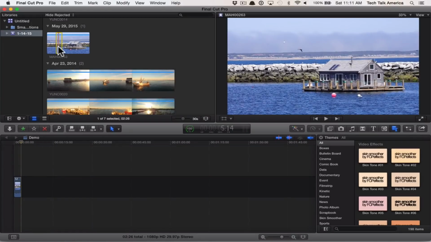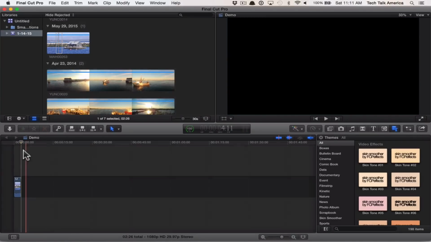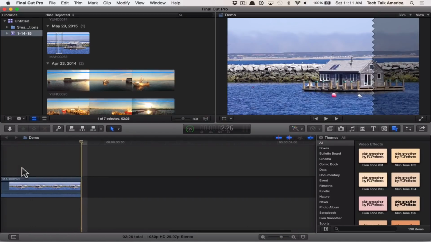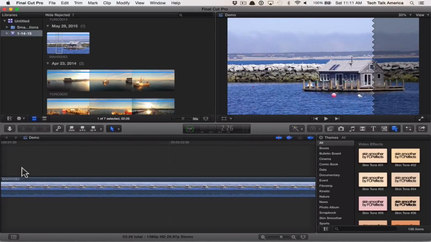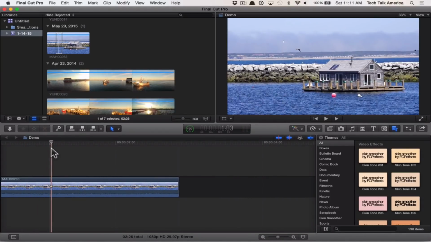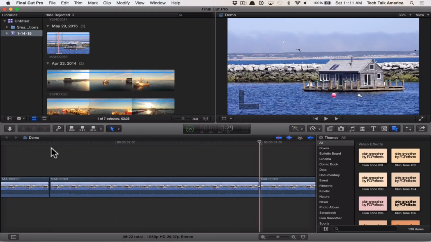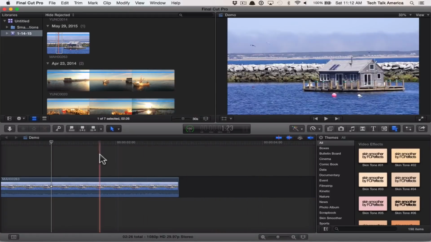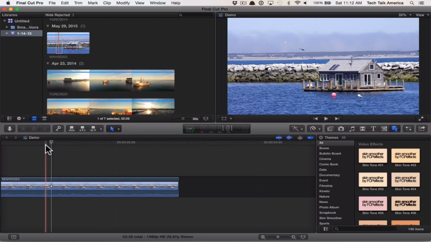The other options here are W. Now what W is going to do, let me zoom in here, and you can pinch, if you have a trackpad, you can just pinch with your fingers just like you would zoom in on Safari. Okay, if I use W, it's going to put it wherever this little bar is. That is referred to as the playhead. That playhead is going to interrupt the shot if it's not between 2 shots. I'm going to undo right now to clear that out. By the way, very, very good hotkey to be aware of. Undo, universal on the Mac, is Command Z as in zebra.